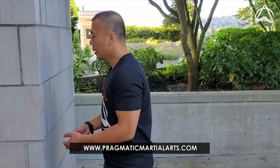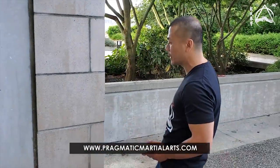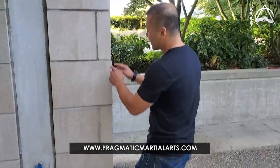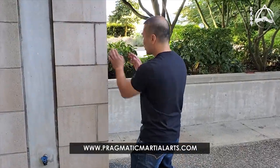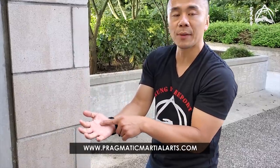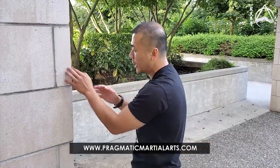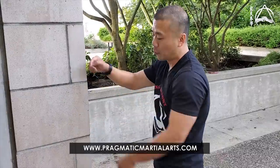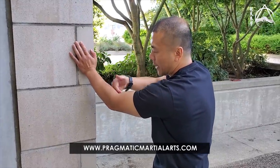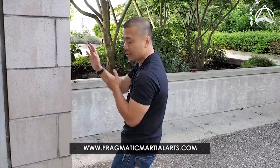Do the exact same thing as we were doing in the two-man drill. Get your training stance — please go slow, don't hurt yourself. I've been getting emails where you guys are practicing and hurting yourselves, so just relax and have fun. Contact the wall with the middle of your palm just like a Park Sao. Because the wall doesn't move, the force comes right back at you and can hurt your joints. That's why relaxing this section of the arm and letting the force flow out is very important — you'll learn that spring effect really fast against a wall.